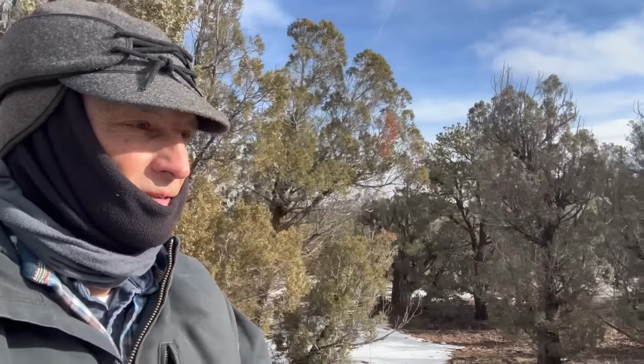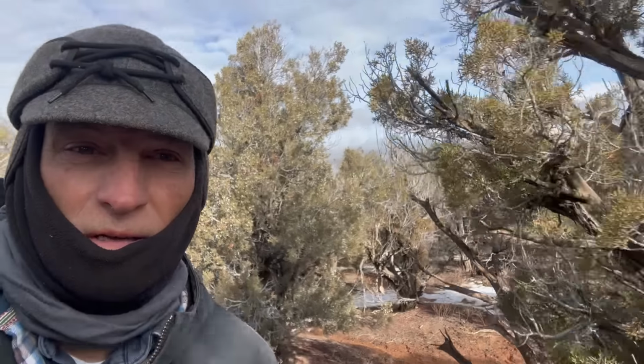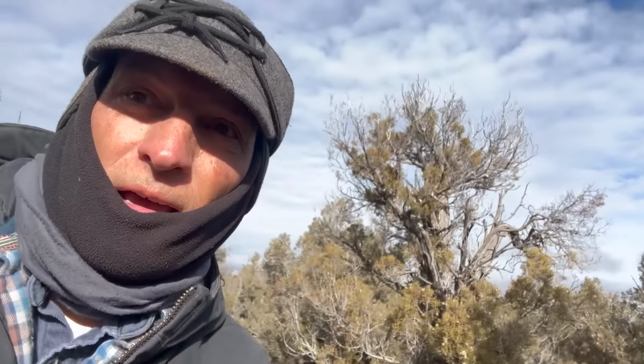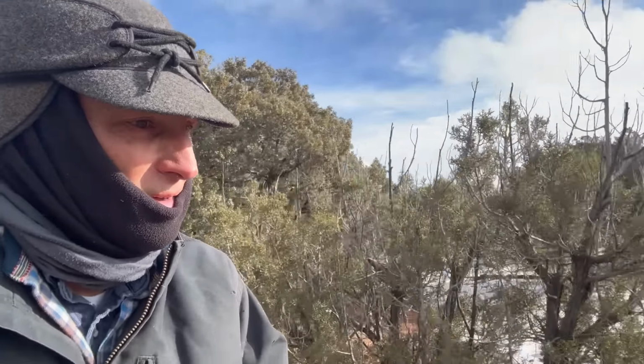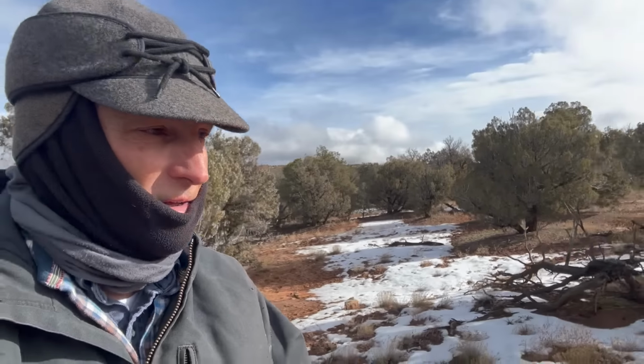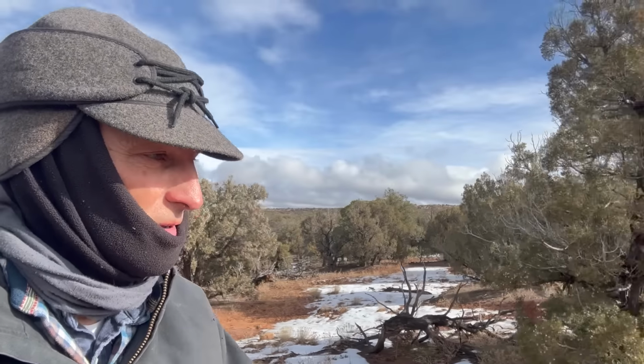Well, the freshest tracks that I've been able to find were not as fresh as I thought they were. They've actually been stormed in a little bit. That storm was yesterday, so nothing within the last 24 hours. But those tracks are headed on a trail going up out of here that takes them up to this fence where we want them to go. So I'm just going to keep riding and stay behind these tracks and see if they come out here at the gate where we need them to be.